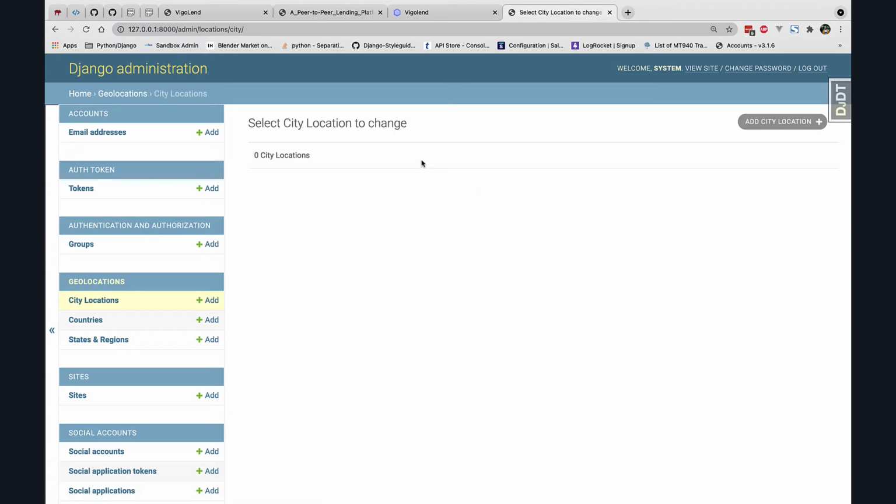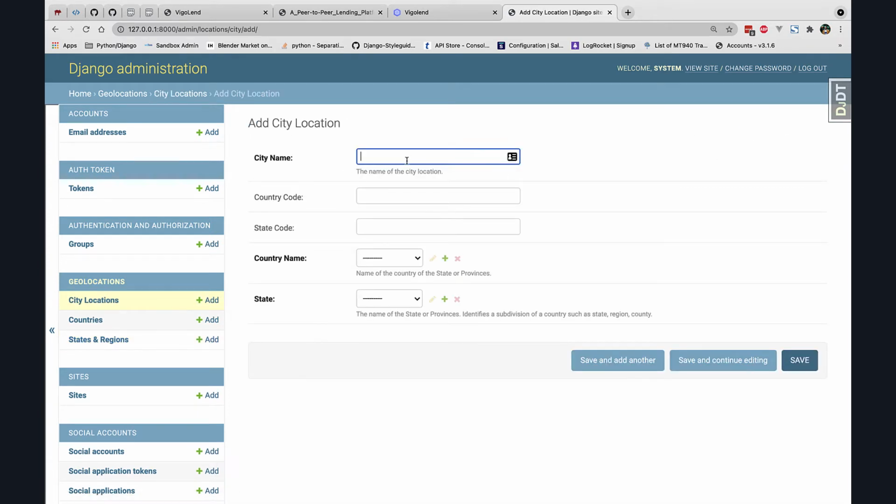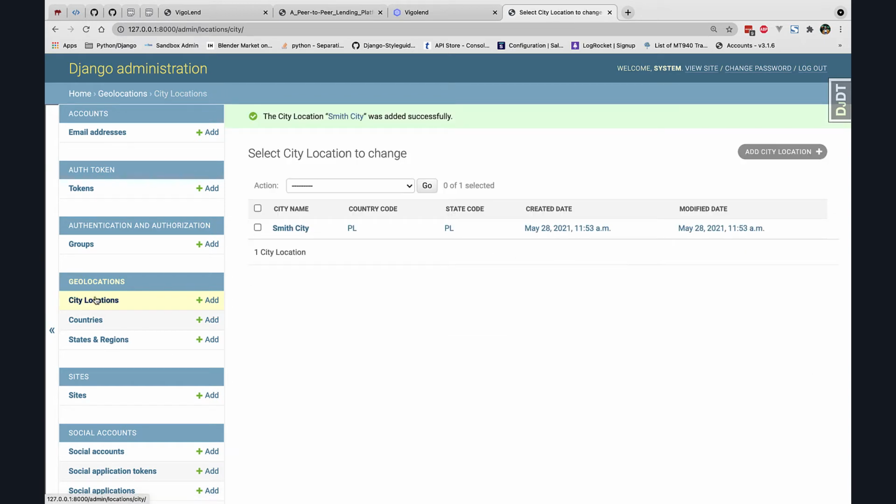Likewise, the city, we can just put one fictitious city, Smith City, country code PL, state code PL, just Poland. The state is Lower Silesia. Later on, we will filter all of these to only show the states in Poland. Now it's showing all the states in the database. So we're going to make this dynamic so that when you select Poland, only the corresponding states in Poland show. So yeah, that is just by the way. And so our country geolocations app is fully functional.